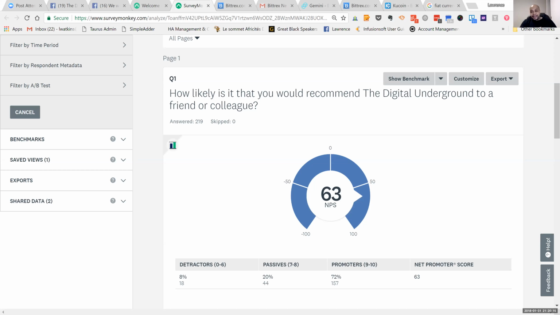One thing that I'm very proud of right now is our Net Promoter Score and the customer survey and feedback that our customers of the DU have given us. So let me share my screen again for that. Yeah, so we have a score of 63 on a scale of -100 to 100. Anything over 50 is considered excellent, and anything over 65 to 70 or so is considered world class, right? So the people who have joined the DU really love what they're doing.